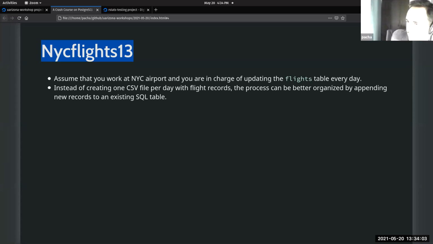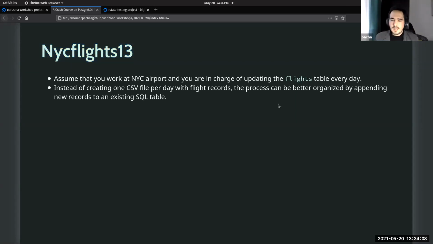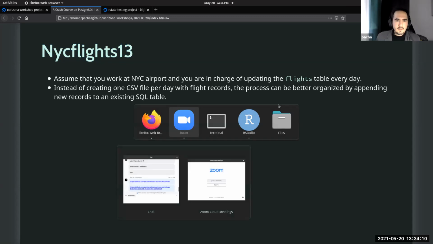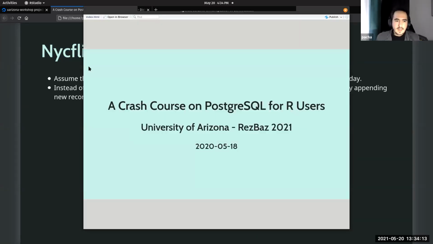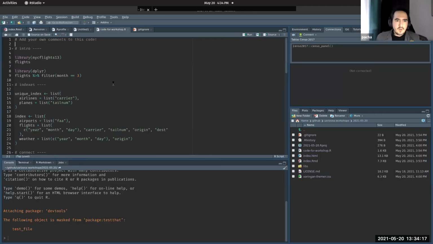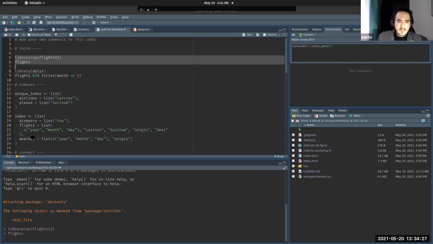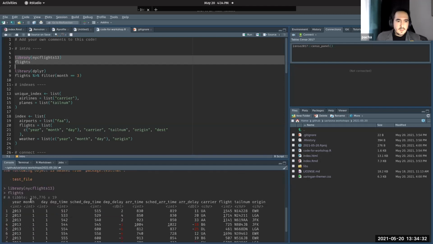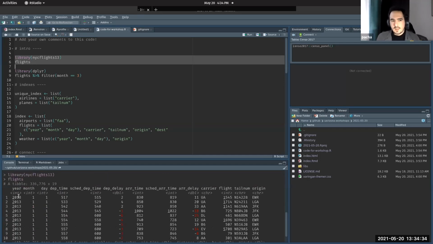But now I need lights. Okay, that's better. Okay, so now I'm gonna move to RStudio for a while. Okay, and here I have all the code. So if you run library nycflights13, and then you see the flights table, here you will see a table which is about an airport, New York's airport.